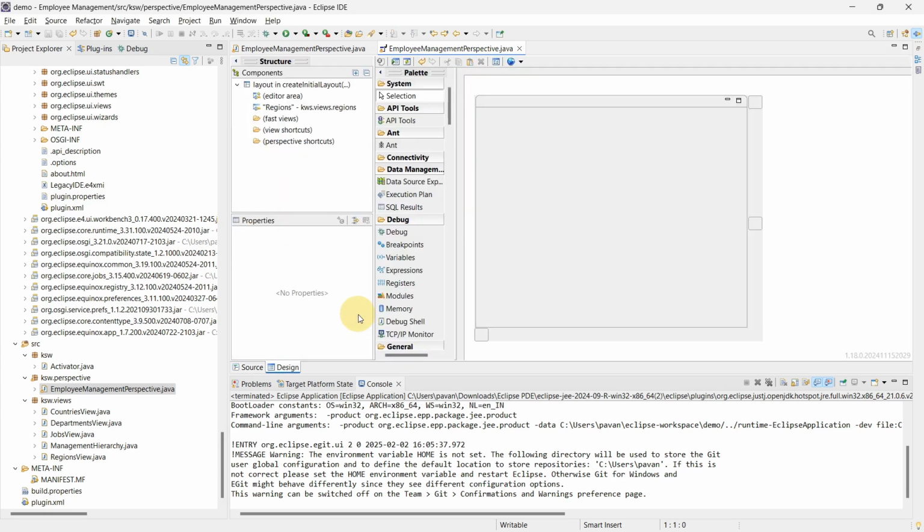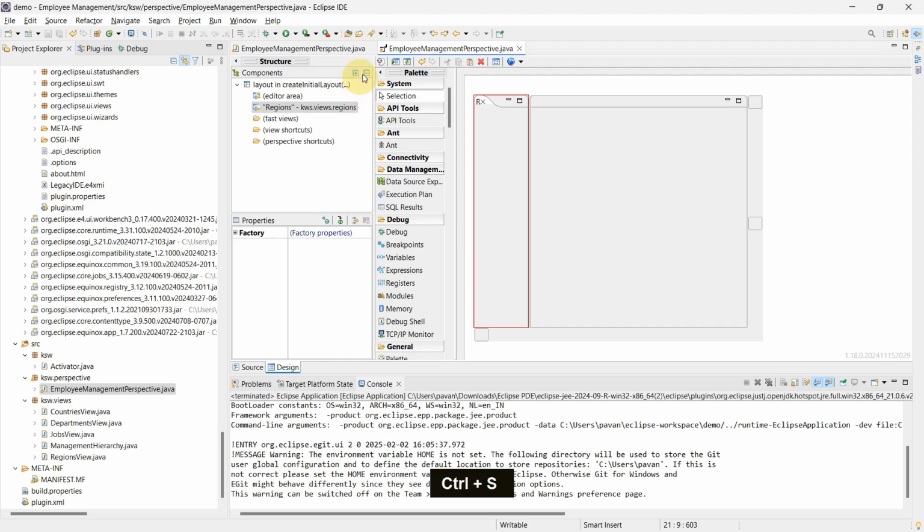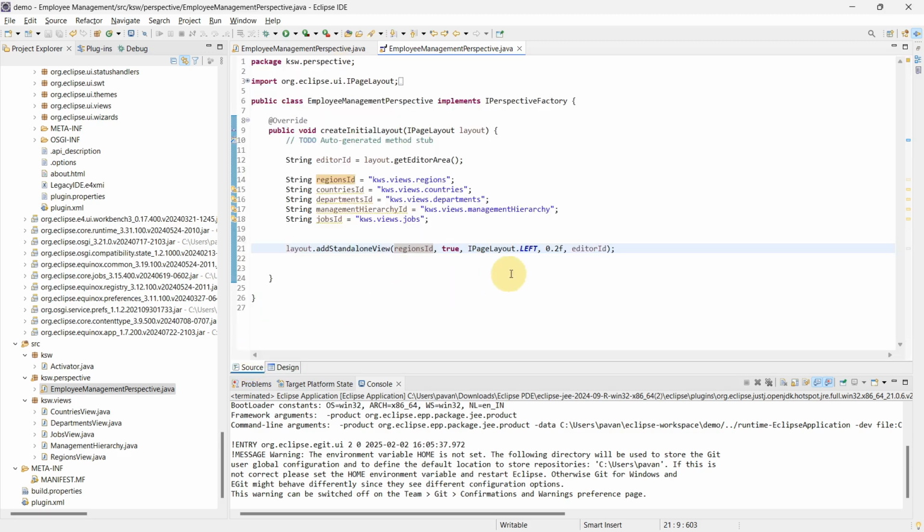If I click regions, see, because the ratio is too small, it doesn't get added. Now I have dragged it. So saving it. Now we will see the source. See, left, it got 0.2. So that is the help of the Window Builder if we are not sure about these things. Now again saving it. I don't want this window anymore. Just leave it as it is.